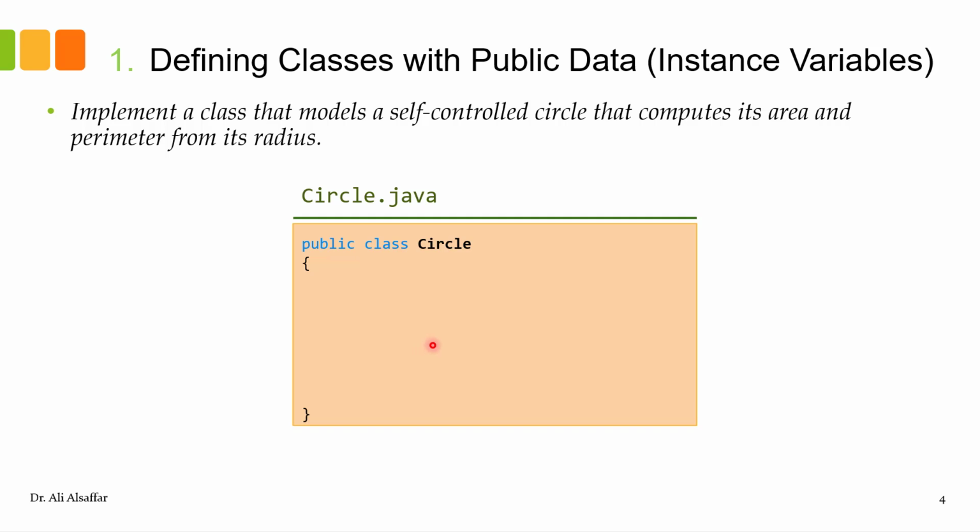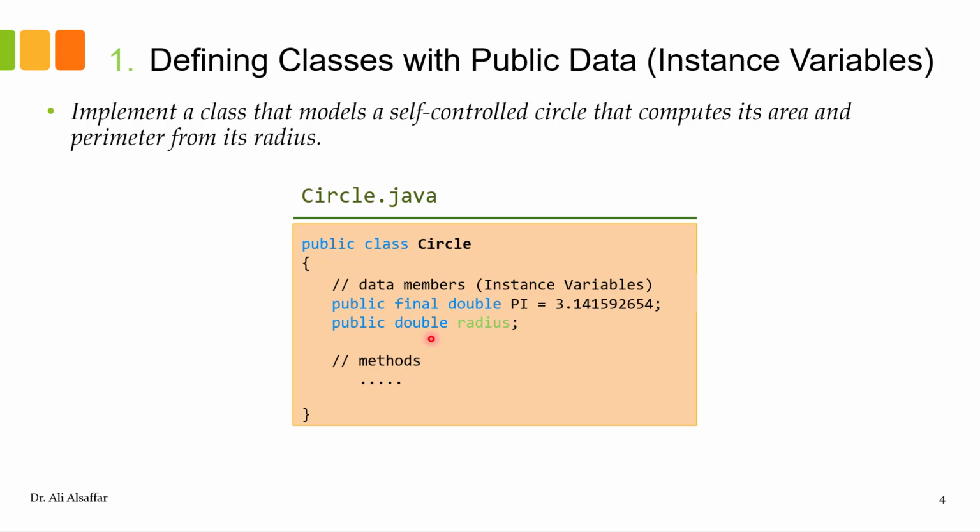Now we will define the data inside the class, and then later we will show you how to define the methods inside the class. As I mentioned, we need two data members, and they are the variables inside the class. The instance variables are called data members. One will be for the constant pi, and the other one will be for the variable radius. And after we define the data members, we will define the methods. Notice that the label for the constant pi is all uppercase because this is a convention followed by Java programmers that all constants should be defined with uppercase.